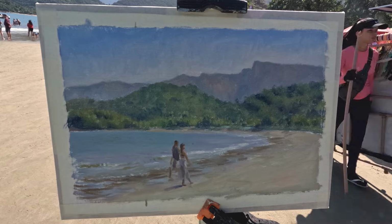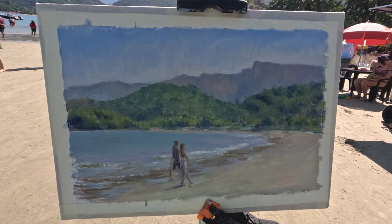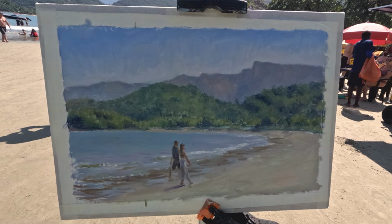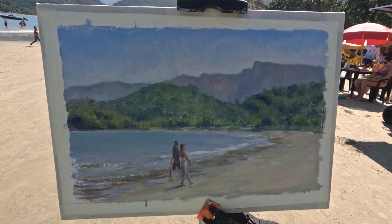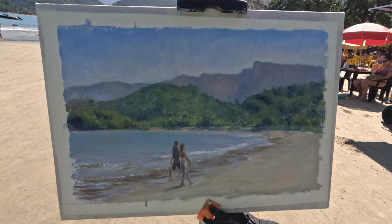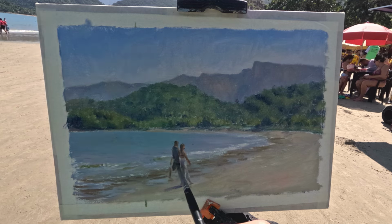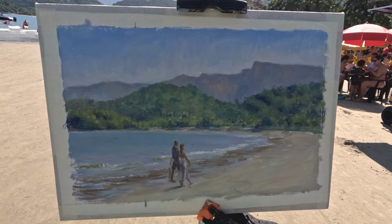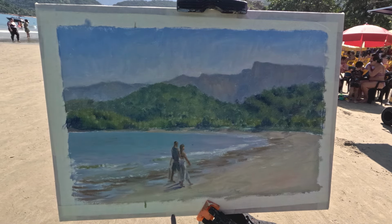So I've basically built my composition around an S-curve, which leads the viewer's eyes from the foreground through the painting to the background. The curve runs along the seashore from the bottom left of the canvas, and then up into these forest-covered hills in the mid-ground, and then back along the top of the mountain behind them. So I've decided to paint these figures facing along this S-curve, with their walk and gesture helping lead the viewer's eyes through the painting.